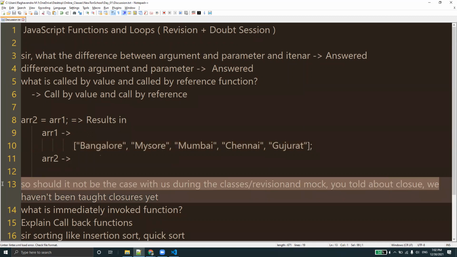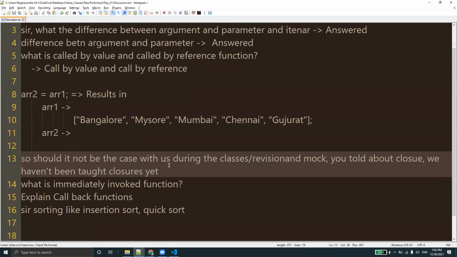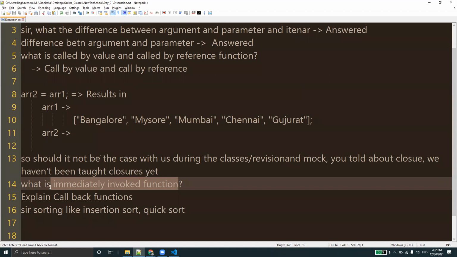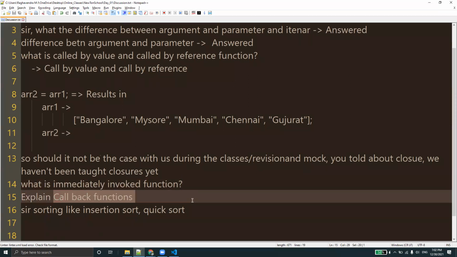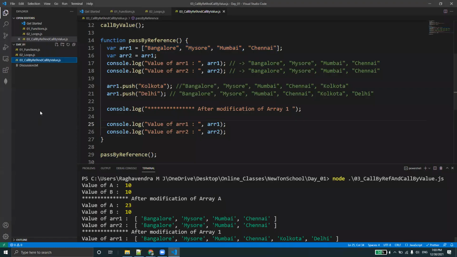Okay, I did not speak about closure, so chill. What is IIFE? Is this discussed before? Is IIFE discussed before? Okay, then if I talk about this, it will confuse you guys. Again, you guys should not come and say that this was not discussed. So I don't want to talk about this. Is callback discussed before? Callback function is discussed before? Okay, cool. Don't worry. I'll give you a very good example of callback to make you understand this.